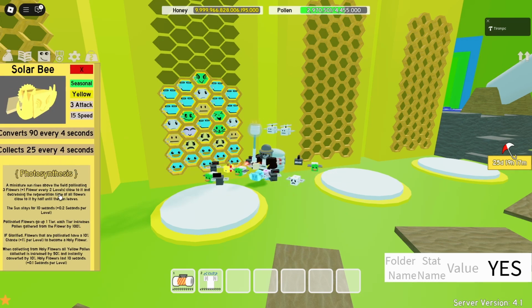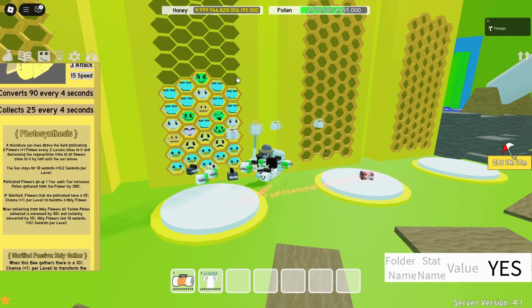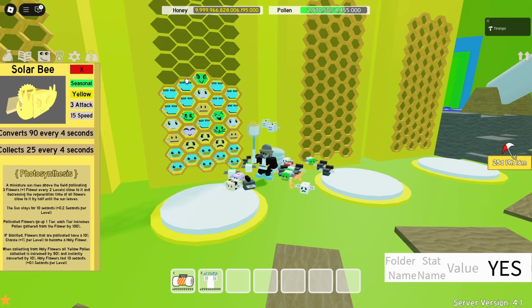And Solar Bee. Why is Solar Bee good? First off, because of the Holy Flower mechanic, which gives you 50% yellow pollen and 10% instant conversion on that flower. So if it's a yellow flower, then you're going to get 50% more yellow pollen from the flower. You need to also prioritize levels on this one, just like Party Bee, because then your Holy Flower will last longer, and you also have more chances to get Holy Flowers from Solar Bee. So you need to glorify Solar Bee as fast as possible. It's the second bee you should glorify in your hive.